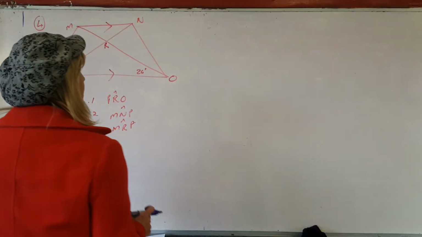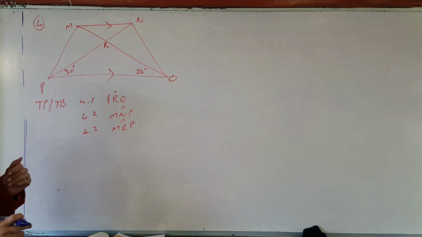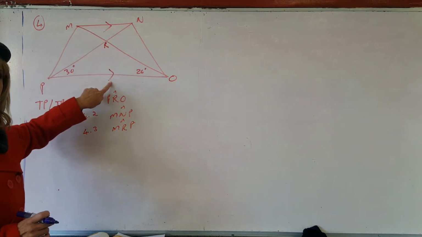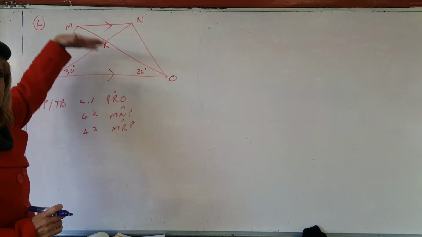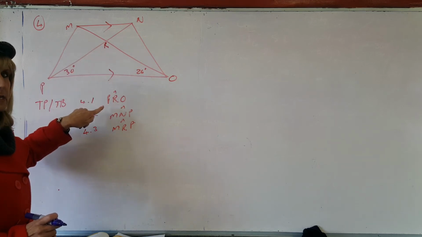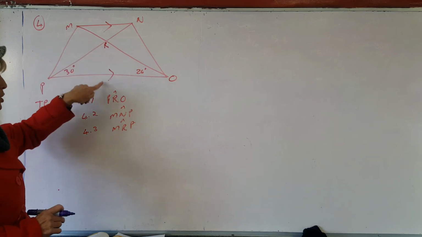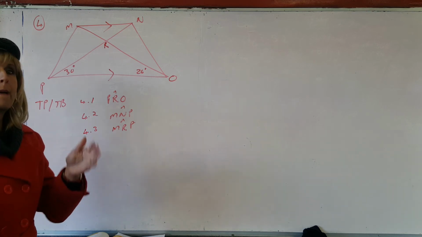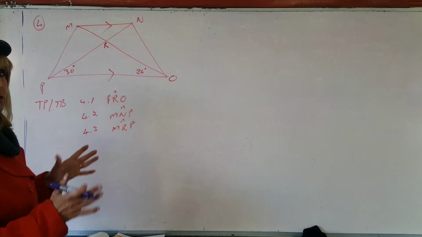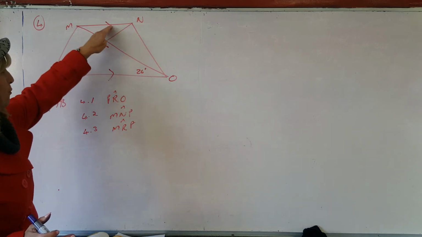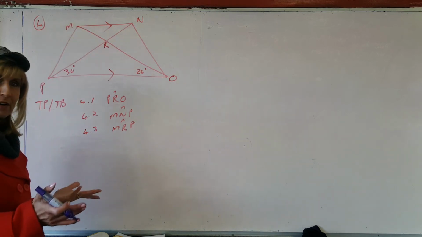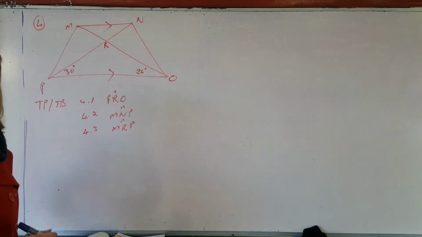Your last homework sum was a trapezium. It was given a trapezium, and on the sketch they did put in the one pair of parallel lines. And a trapezium's one pair of sides must always be parallel. So then you had to put it in yourself if it wasn't there. If they didn't put it there, you should have put it in there. So parallel lines are available. Triangles, yes, there are triangles galore here. There's 1, 2, 3, 4, 5, 6, 7, 8. You can see, one can use many of them. Again, with the name calling.